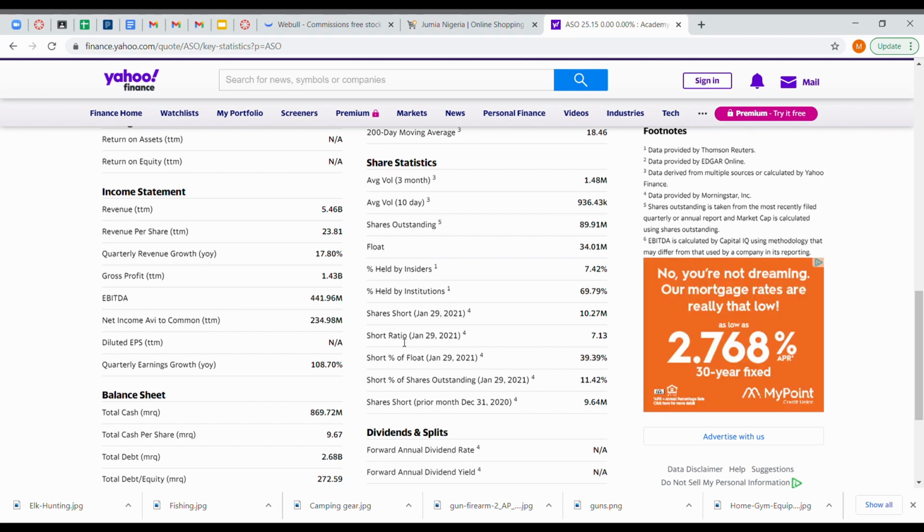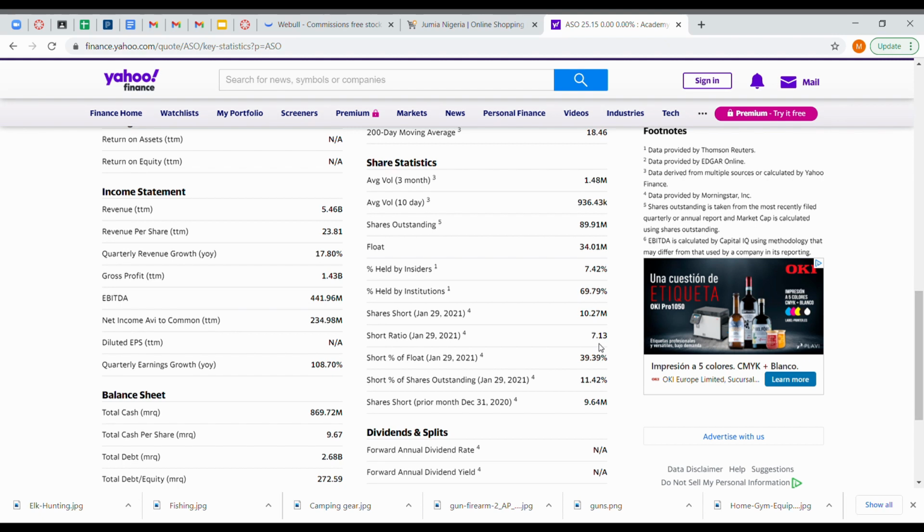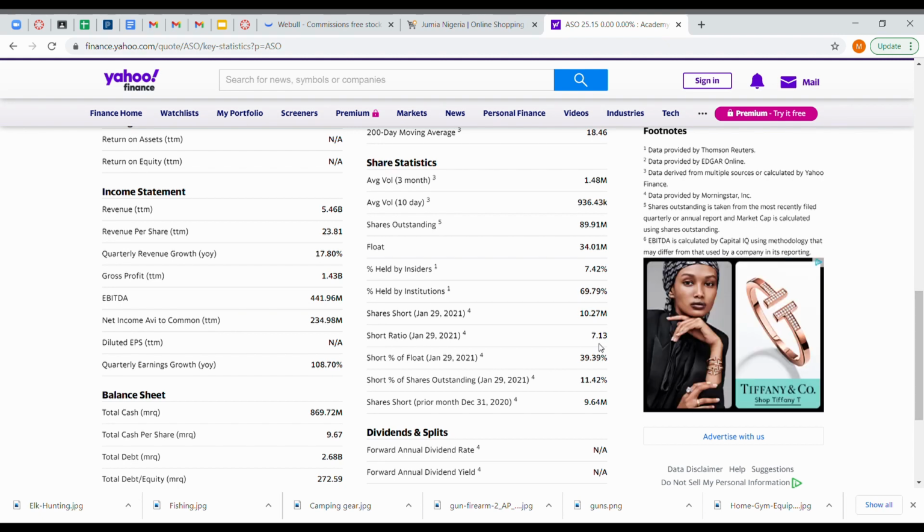So then you want to look at the short ratio, right? The short ratio basically explains how long these short positions are being held for. The higher it is, basically the longer the contract has been open. If it has like a 1 or a 2, then that basically means the short position is about closed. Looking here, the short ratio is at 7, meaning odds are there's plenty of positions that are still open. So if they don't continue to keep their contracts open by paying that premium, then we should see some of those contracts close, which could push the stock price higher.